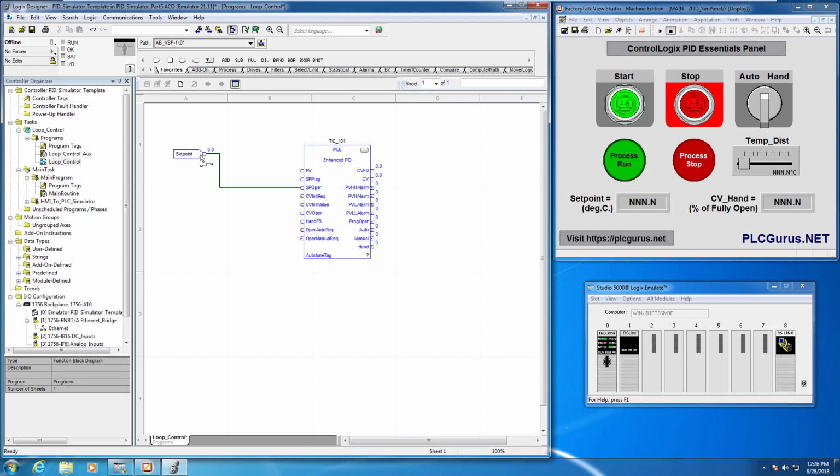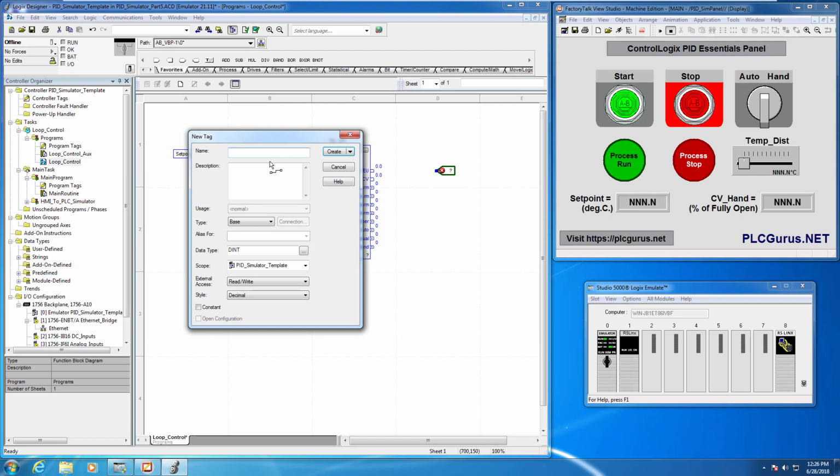So an external set point reference wired into the SP operator input of the PID instruction. Okay, so let's go ahead and just keep on doing that. I'm going to add an output now. I'm going to drag it down, and give this one a new tag, and I'm going to call it steam valve. So this is the actual output of our PID instruction that's wiring in to the steam valve. Wiring in, finger quotes, behind the mic here.